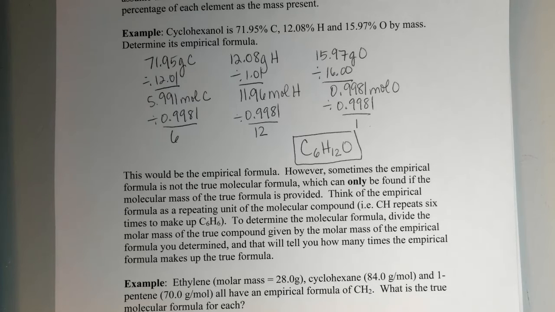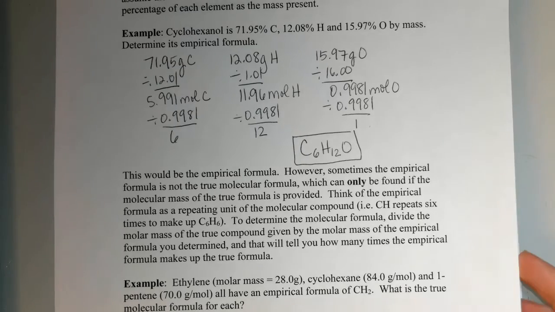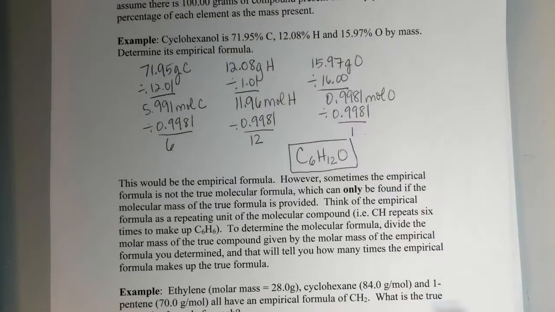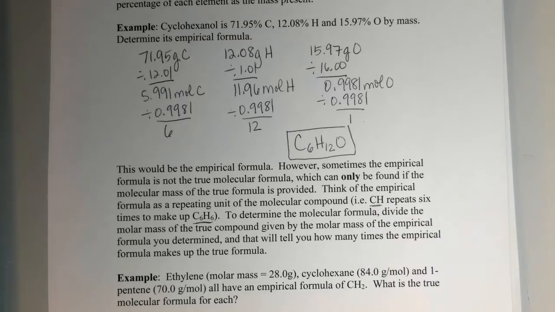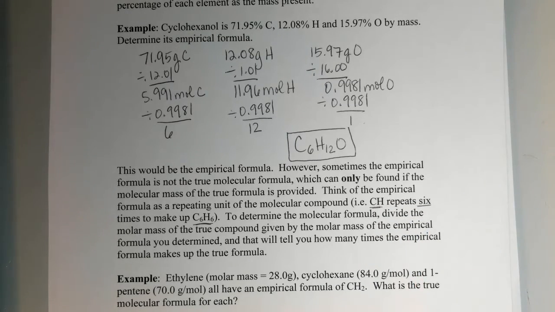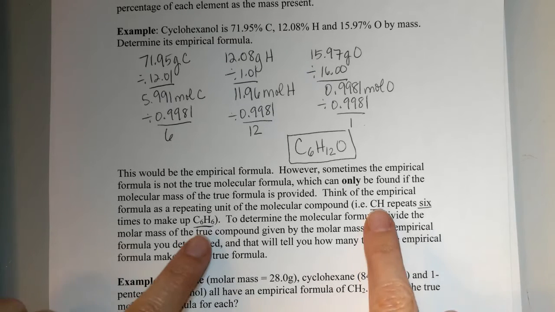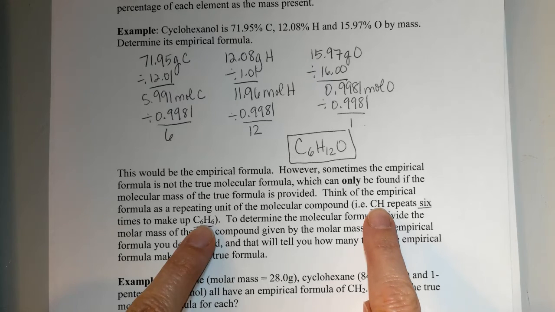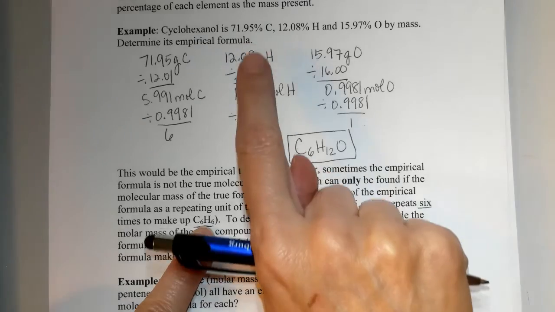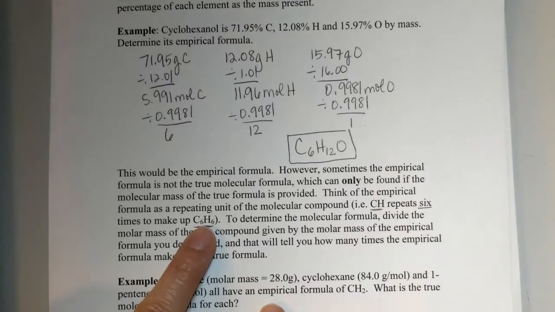Now, how do we follow that up and then try to figure out what the true formula is? So what I always thought about was that the empirical formula was like a repeating unit. So the example I gave earlier, the benzene, right, the C6H6, that empirical unit of CH repeats 6 times. So what we want to think about is the empirical formula, if in this case the CH, the mass of that would repeat 6 times until we get the mass of C6H6. And the reason why we focus on the mass of it, which is really the molar mass, is because those same machines that can give us percent composition data, they can also give us the molar mass of the compound. So that's why that's helpful.